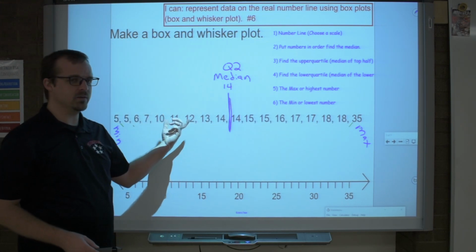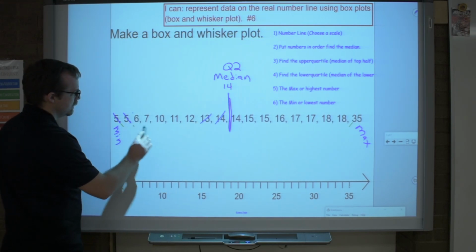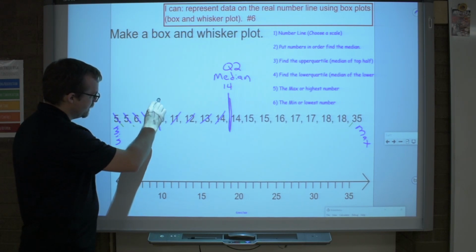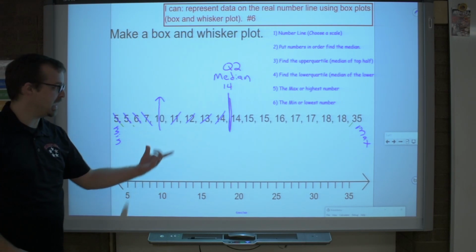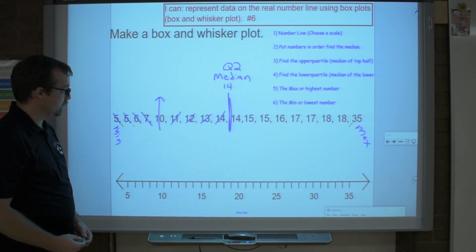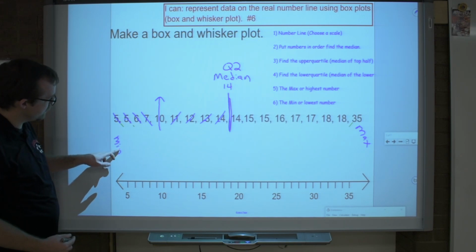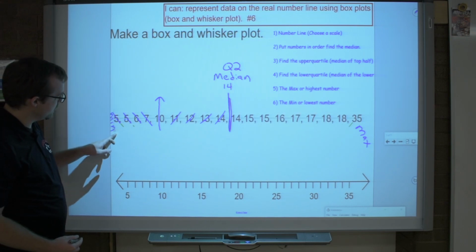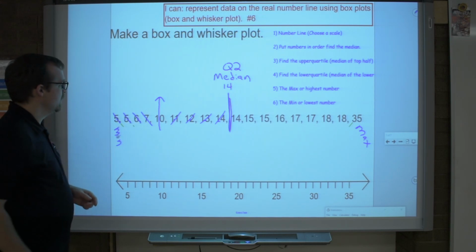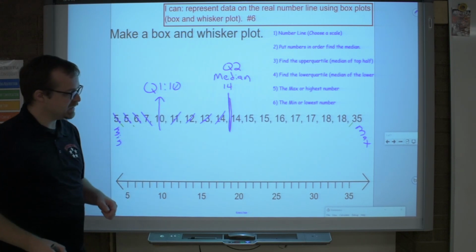Let's go for Q1, first quartile, or the lower quartile. So 1, 2, 3, and 4. And this is nice because now I can see right here, that's what's going to cut the lower half in half. You can see I have 1, 2, 3, 4, 1, 2, 3, 4. Mr. Nelson, isn't the minimum its own thing? No, the minimum is not its own thing. The minimum is a boundary marker, but it's part of the data still. Okay. So our Q1 is 10, and we're going to do the same thing for the upper half here.